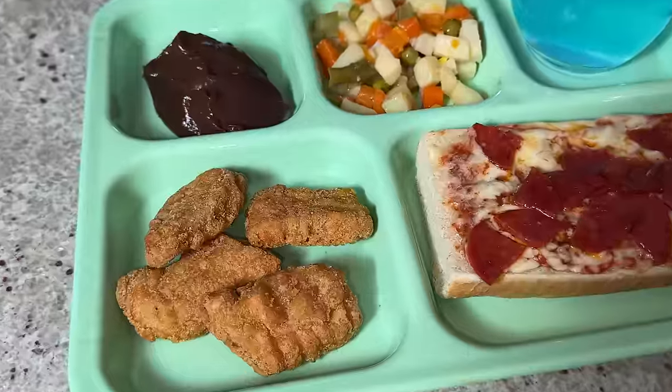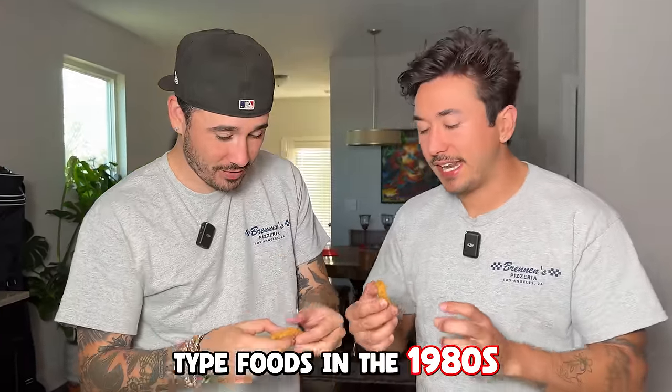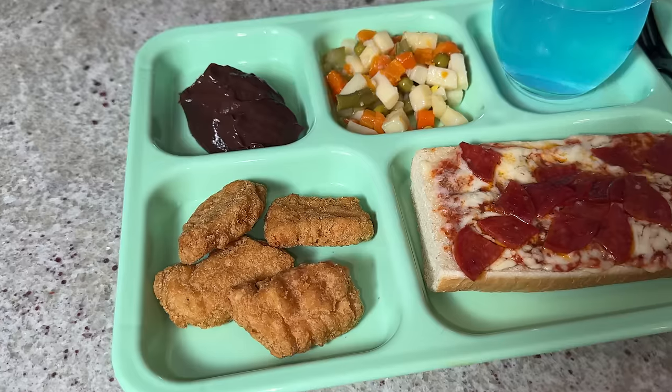Kids in the 1980s, you must have grown up to be some good-headed people eating veggies like that — no way would I do it nowadays. Next I want to jump into these chicken nuggets. We started to get into more processed-type foods in the 1980s — it got a little unhealthier, and they get even worse in the 1990s. But damn, it tastes good — that is a real good chicken nugget. A little sauce would be nice, but hey.